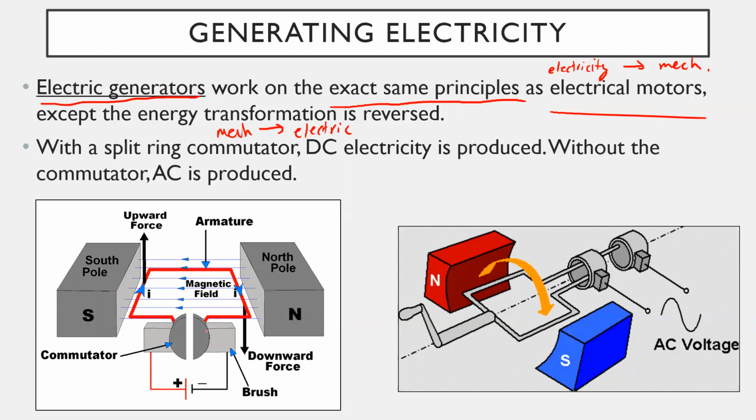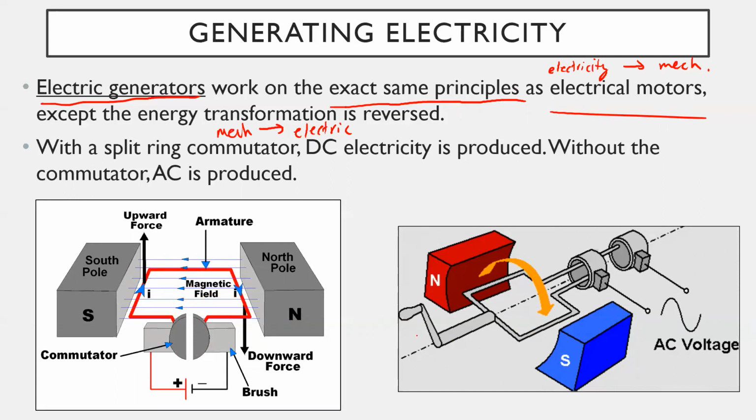So again, with a split ring commutator, like what we had before, if you had like a crank on this and you were actually like cranking and rotating this, you would be inducing an electric current through the wire, right? So even if no electricity is flowing and the thing's just sitting there, if you manually start moving it, that's going to actually induce an electric current. So you'll get electricity flowing through it, which is quite interesting. So this picture, of course, shows it pretty well as well.